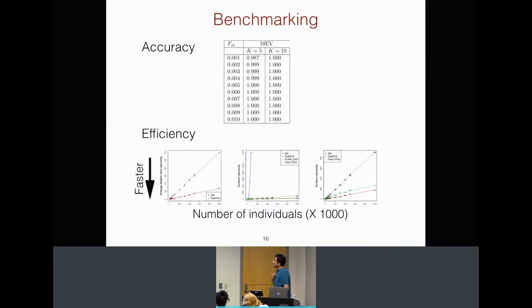Okay, so some benchmarking. We did some simulations of different populations that have diverged over some period of time. FST is telling us how diverged these populations are. As you go from bottom to top, the populations are getting closer, so it's harder to estimate principal components. The goal is, can we estimate 5 or 10 principal components on this data? This metric tells you how close what we get out of this algorithm is compared to running an SVD. The closer it is to 1, the closer the two sets of principal components are.